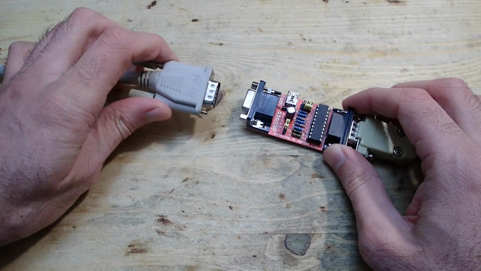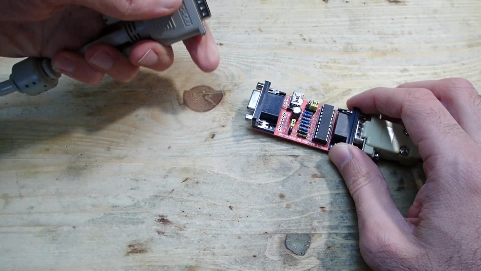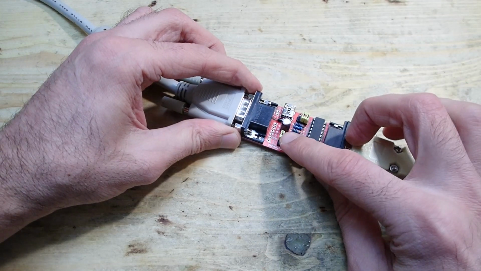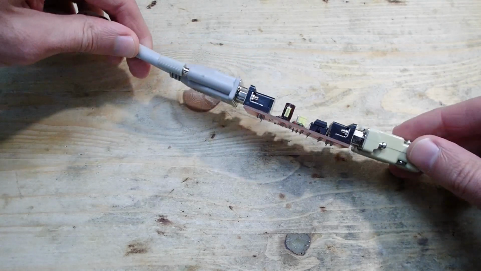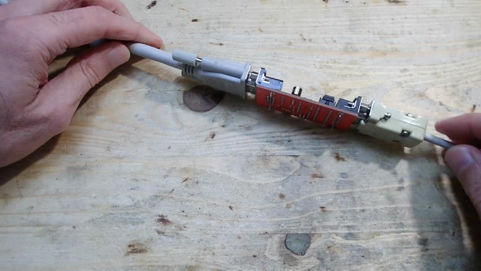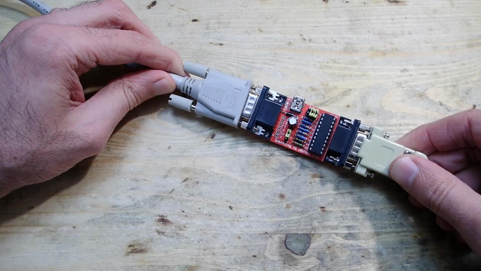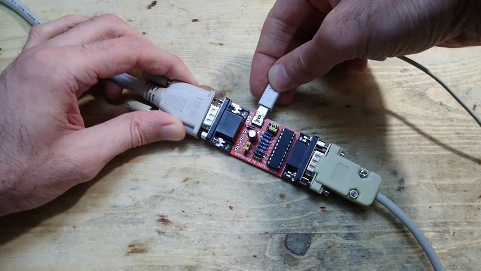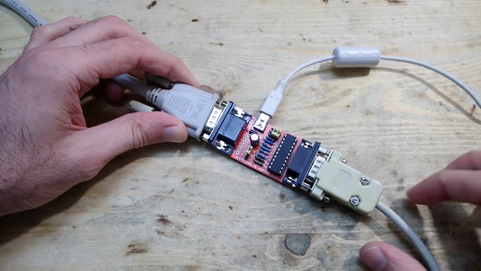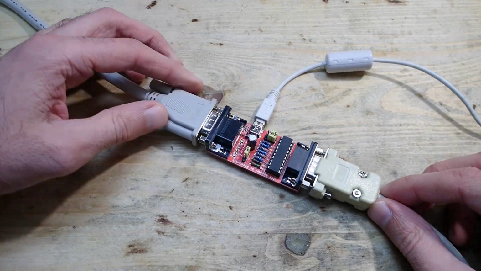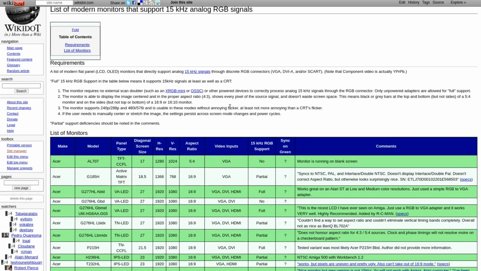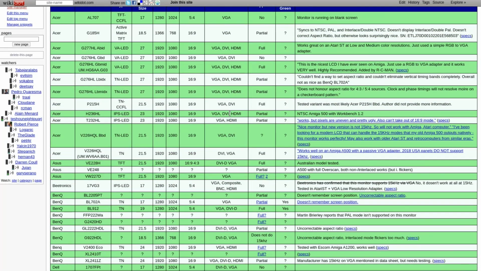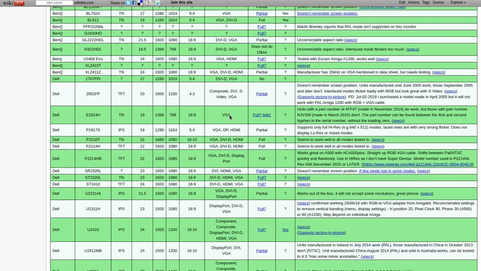This is it. Without GBS 8200, the delay is limited to just the analog to digital signal conversion inside the monitor itself. It depends on the monitor, but it is really minimal. So if you have a 15 kHz and above capable RGB or VGA monitor, using the MCE adapter you can connect it to all of the old machines. Unfortunately, such monitors are kind of rare and it takes time to find one, but at least you can find some for normal prices.